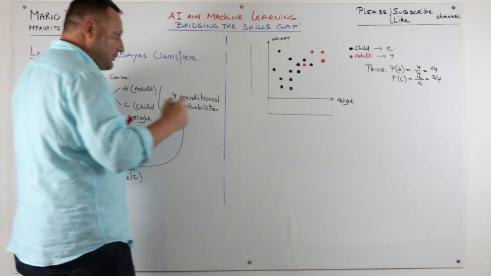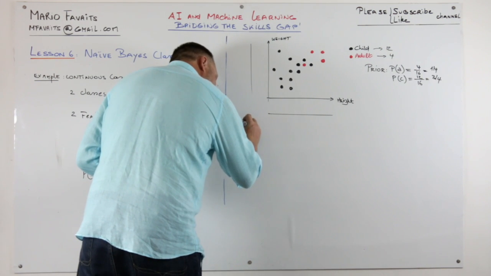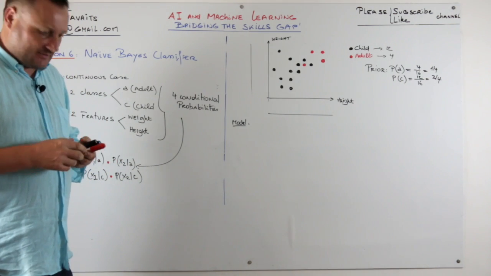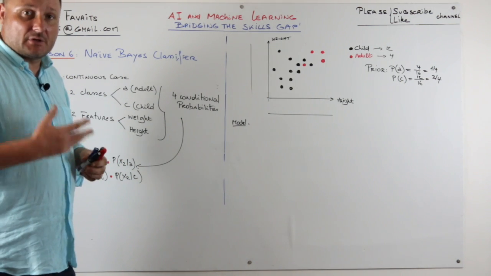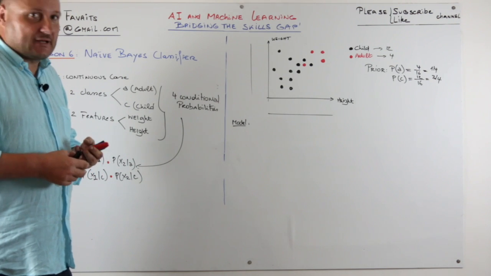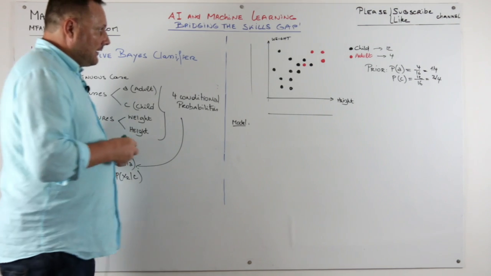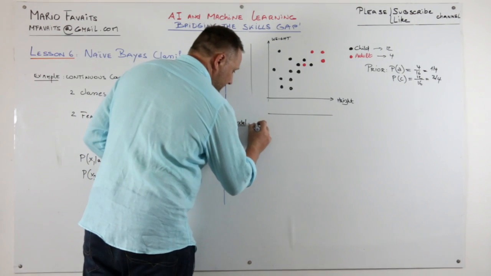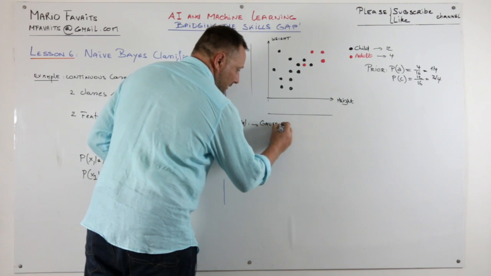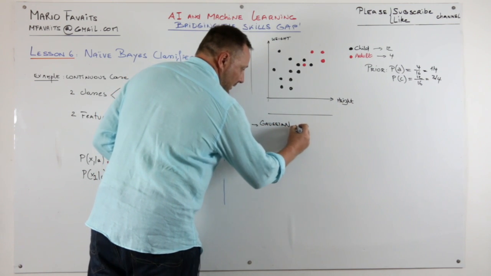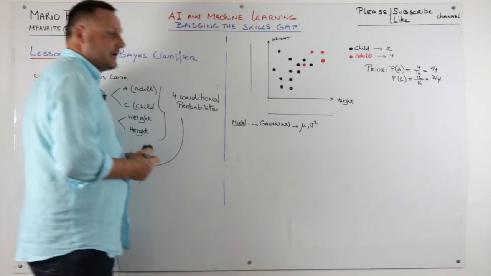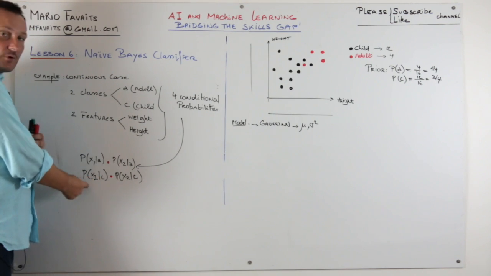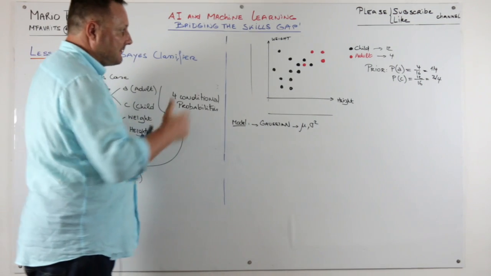So the next thing we need to do, we need to decide on a model. And this is of course what the data scientists need to do. And it's quite important because if your model is not correct, the chances are your classifier won't be too good. Since we're dealing with a continuous distribution, it's quite obvious that we're going to look at a Gaussian here. A Gaussian distribution with parameters mu and sigma squared. Okay? We basically have 4 Gaussian distributions. Yeah, 1, 2, 3, 4. Okay? So let's draw them up.